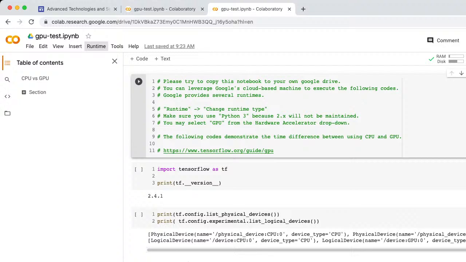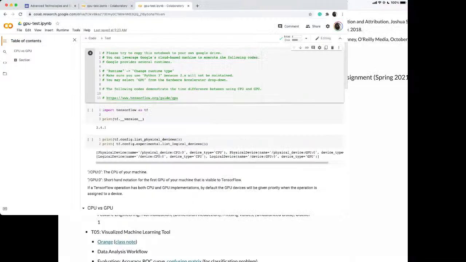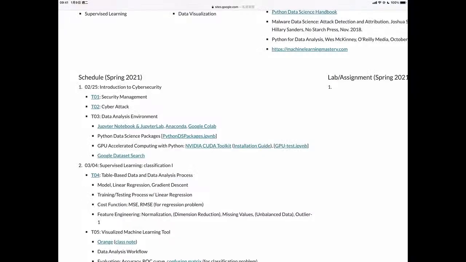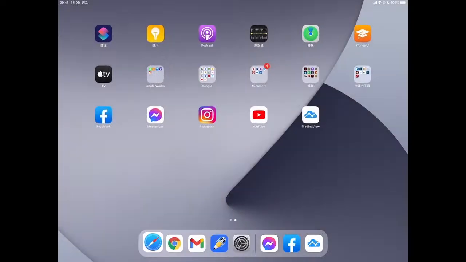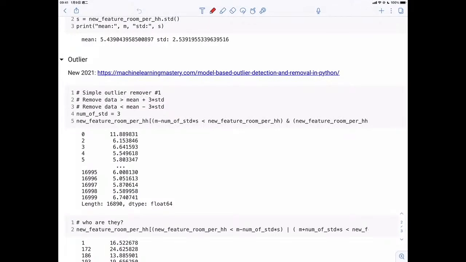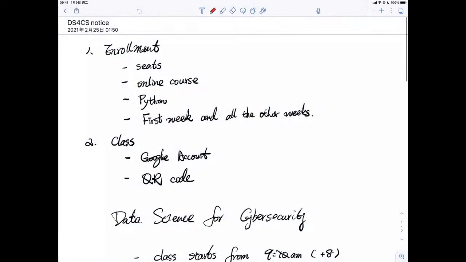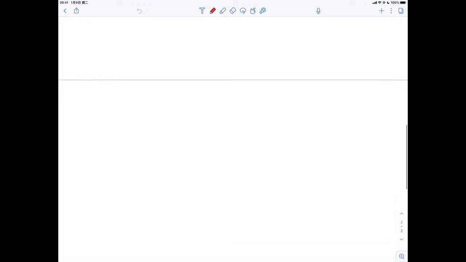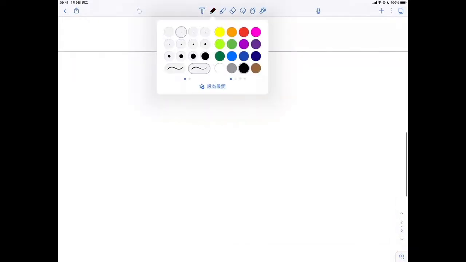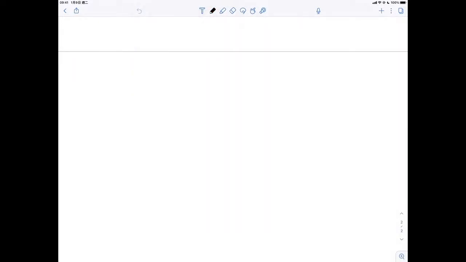Here's another tab which is very important before you execute your code, which is Runtime. The execution model of Colab is a little bit different from what you execute on your own computer. So here I give you a brief introduction of how those codes are executed.